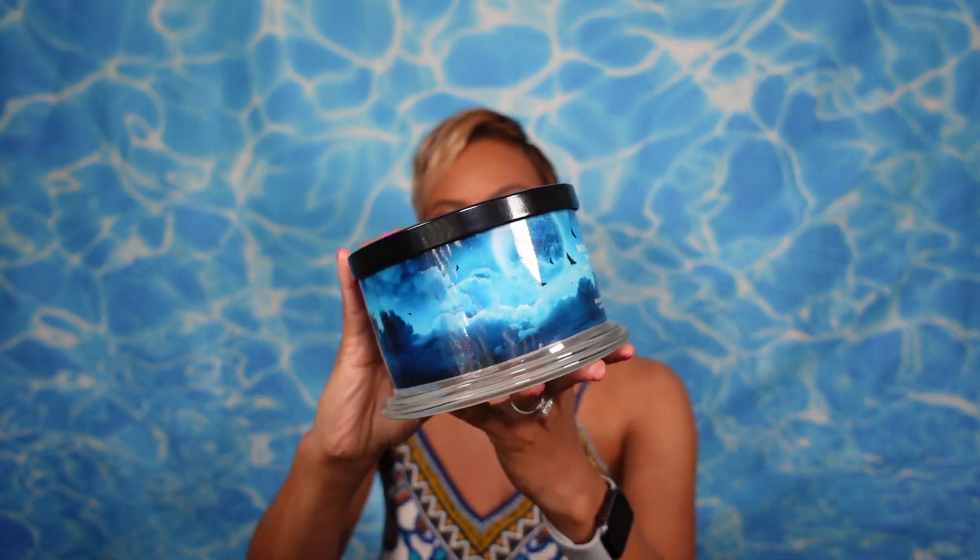Now let's get into these candles. All of these are available on the Homeworx website, or will be eventually — things are constantly rolling out and sell out, so check that website. First candle: this is a four-wick candle called Midnight Moon. Based on the label and the write-up, it is definitely Halloween. I did look at them briefly but I wanted to film this for you all right away. Look at the label — it looks very spooky with bats flying around on it.